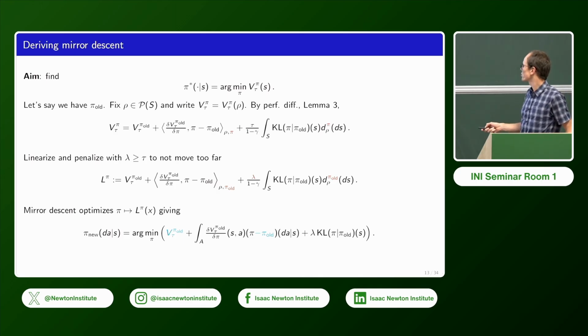And then a mirror descent update is basically the linear term, which is your advantage or your first variation, times pi, so that's just linear in pi, and then a strictly convex term, which is KL. And if you choose lambda big enough, you have improvement, and you can show convergence of the discrete stepping, etc.